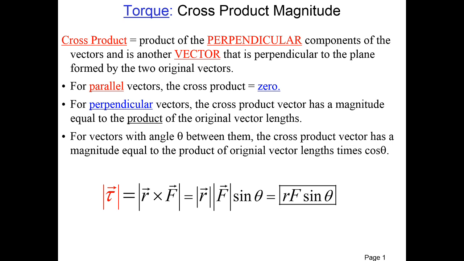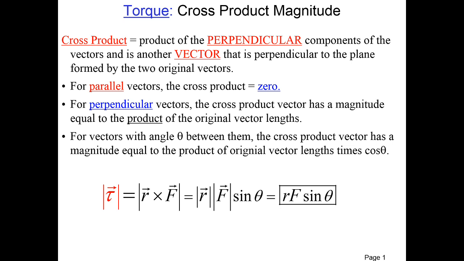The torque is found by taking the cross product of two vectors. So the lever arm, or the radius vector, which points from the axis of rotation to the point where the force is being applied, and you take the cross product of that by the force that is applied to the rotating object. The cross product is a way of multiplying two vectors, and it is different from the dot product or the scalar product that we did before. So in a cross product, you are taking two vectors, multiplying them by each other, and doing that to find a new vector.